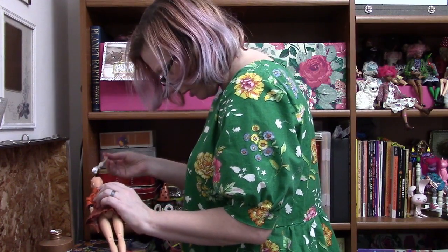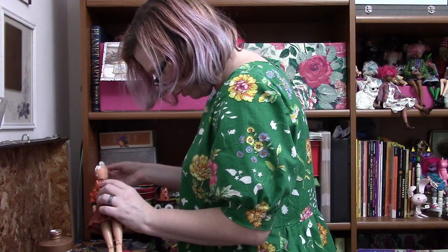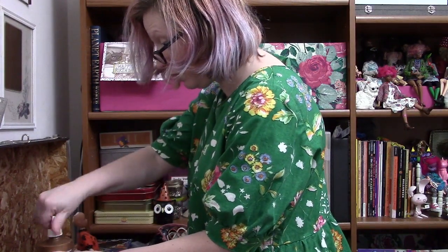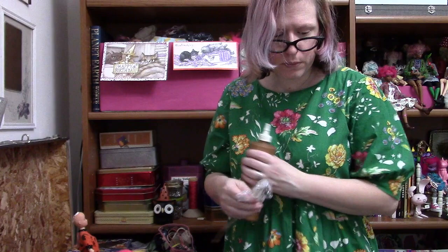But you know, it's nice that this glue does not really bond with doll head vinyl, because then you can do stuff like glue wigs on them, or glue hair on, which you'll see on some other dolls eventually, and then just peel it right off and you're done.